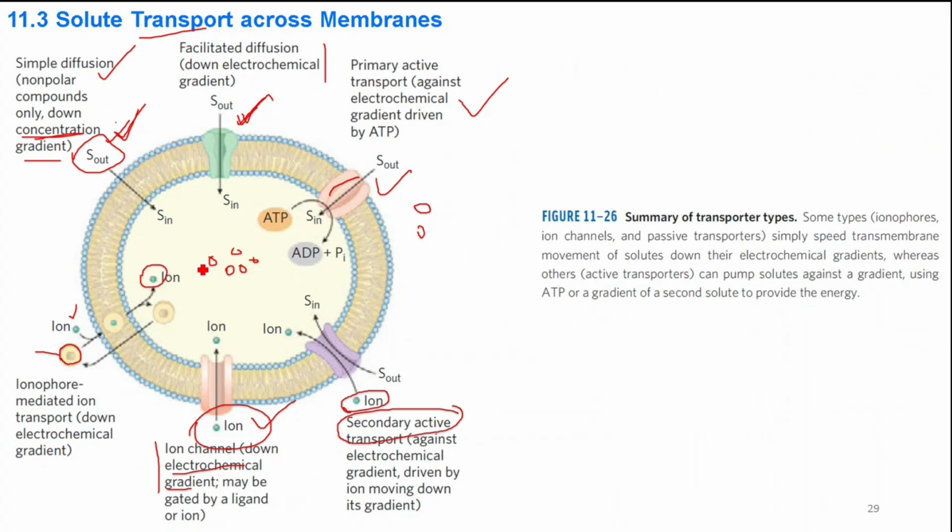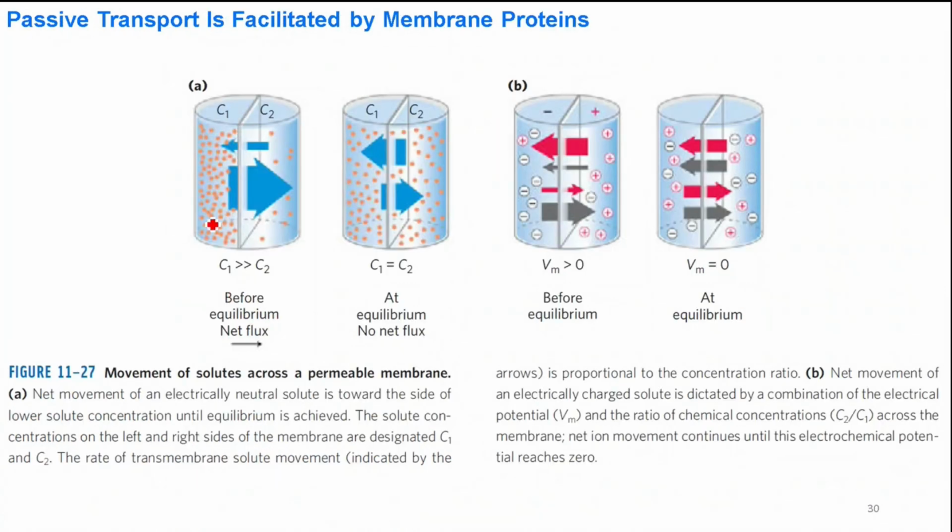There are different conditions under which transport can occur across the cell membrane. We can see here C1 is greater in one compartment, C2 is less. Simple diffusion is going to make the concentration in both compartments equal. Sometimes charged ions are higher in concentration in one compartment, and in another compartment there are positive charges, and after some time, down the electrical gradient, the charge will be balanced. So this kind of balancing of concentration and charges occurs through the membrane.